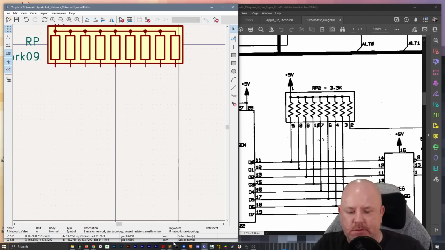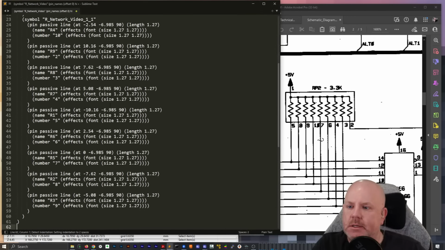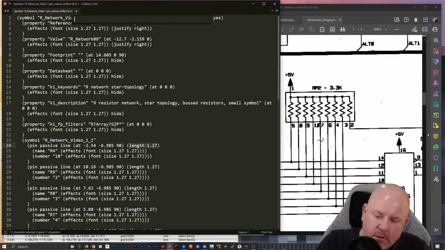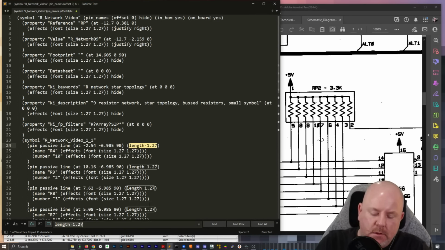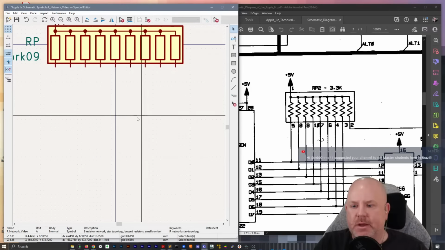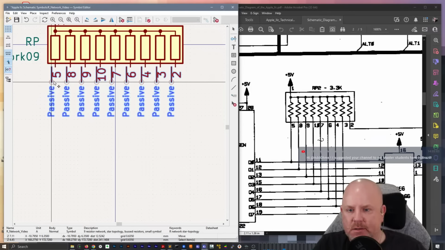All right, so let's go into the Sublime, because I want to change length on this to be 2.54. All right, we'll cut that back out, paste these back in.